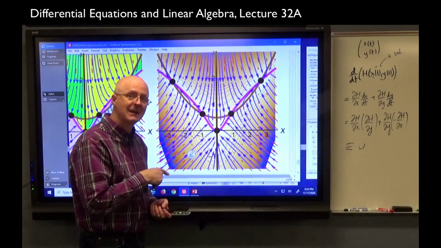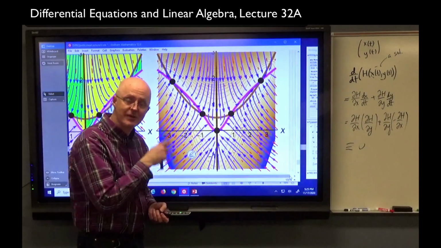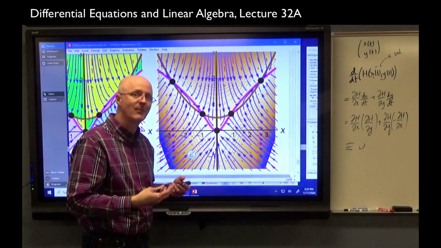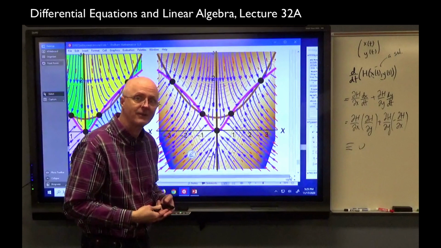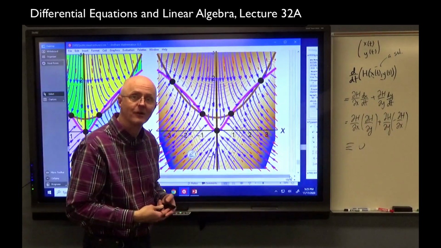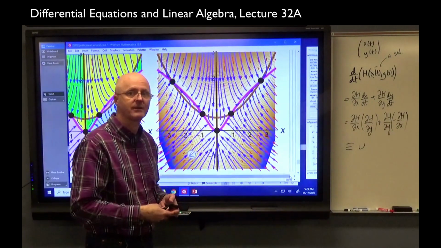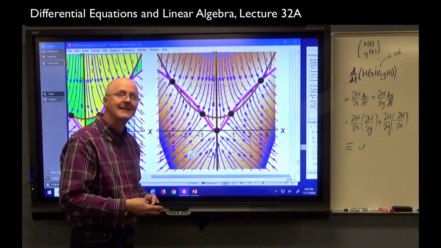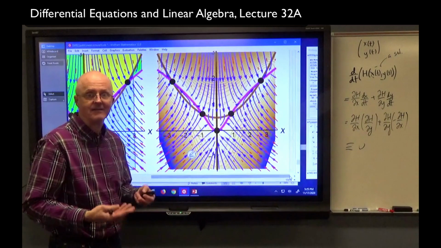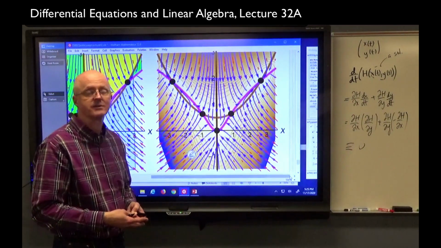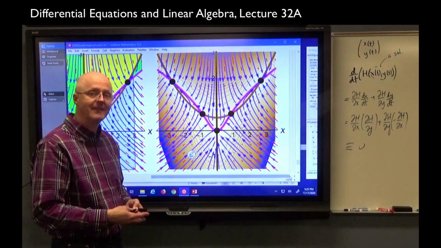It's because of this that some people prefer thinking of gradient systems with a negative sign, because it makes more sense to imagine solutions going downhill, like water running downhill from lighter to darker. If you put minus signs in front instead of the way we did it, then solutions will go from lighter to darker. The potential function will be a negative potential function that will decrease along solution curves in that case. And that is what some people do.